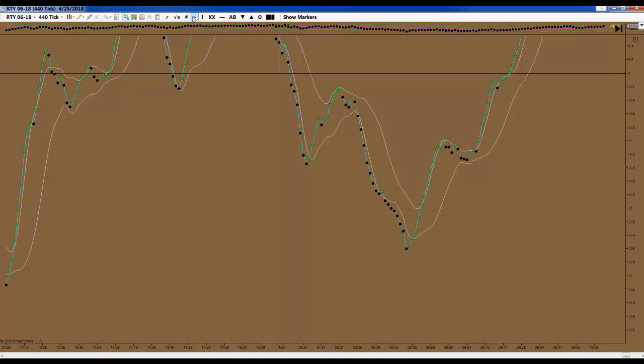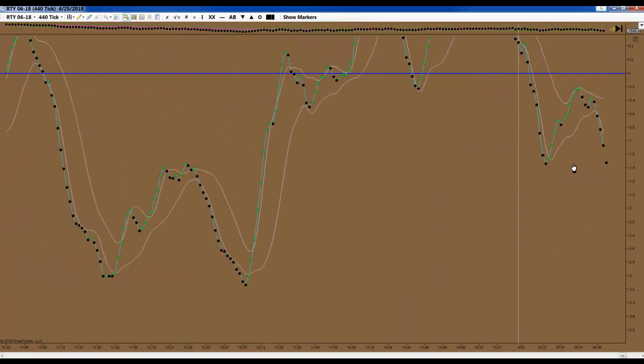The further the BBs are away from the white band, the weaker the market is in that direction. So if we look at what's happening here, the BB right here is very close to the white band, right? That's a sign of strength in that direction. When I see a BB that looks like that, and that's all I saw, I would anticipate the market continuing down, because that's the most powerful picture you're going to see in terms of the MacD-BB relationship.